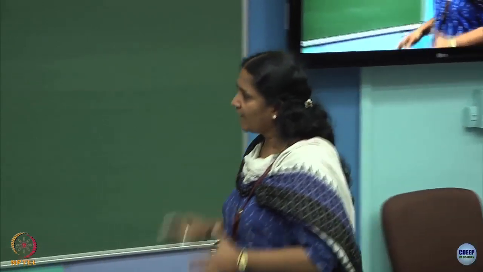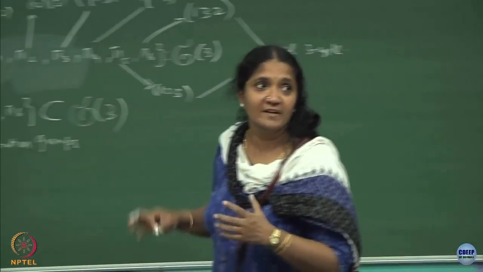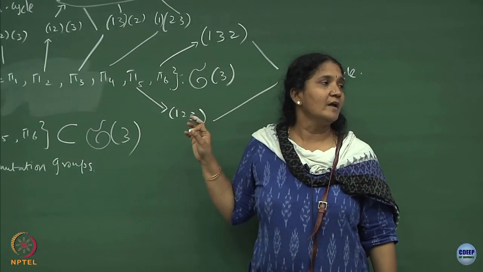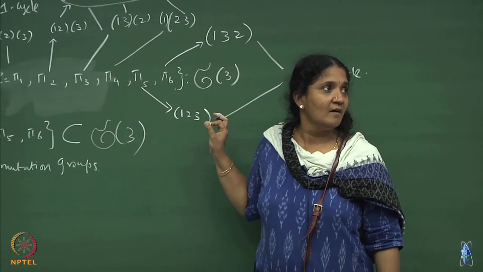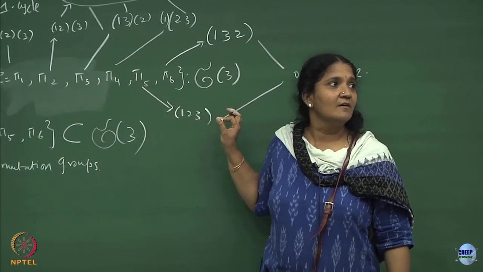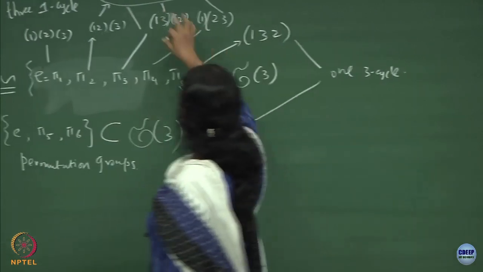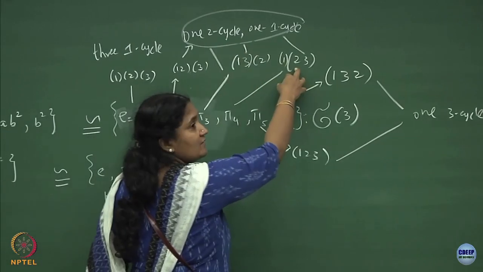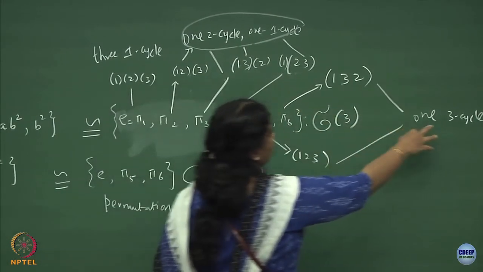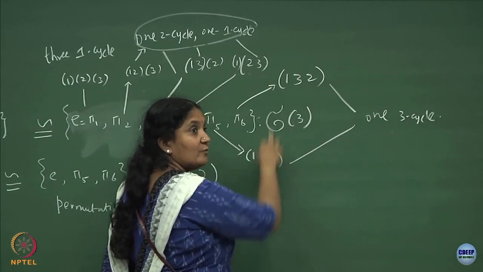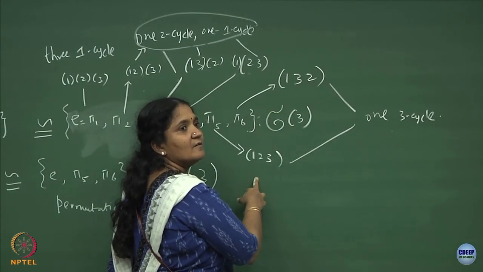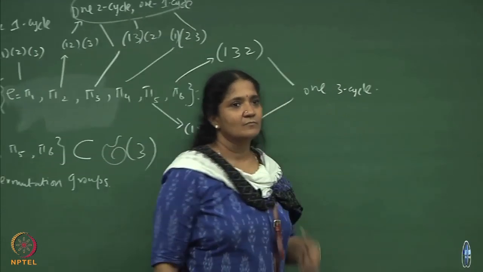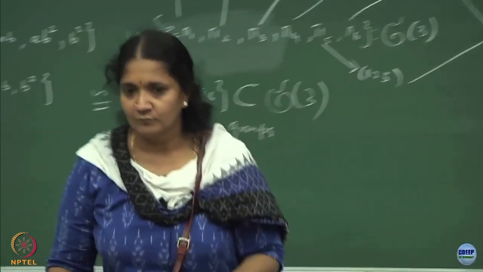So, you can break every permutation element, each element you can call it as a permutation element, into a cycle structure, and typically the cycle structure will have, the cycle structure is respected by 3 elements, and this cycle structure is respected by 2 elements. They are 2 distinct elements, okay, which share the same cycle structure. Clear?